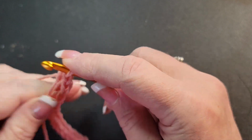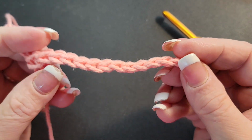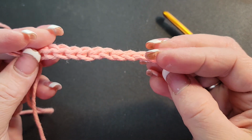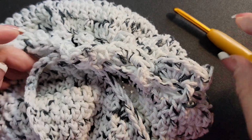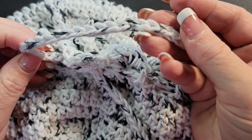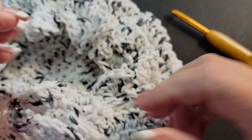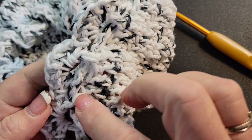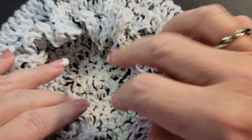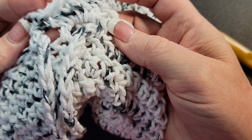And down. Okay, and now as you do that, look at this. Is that pretty? That's beautiful. And that's how you make that. And that is this. And I use the same size hook that I used to make this. And then all you have to do, hide your yarn ends. Then I just weaved in and out, in and out through the whole basket, and then it worked out the two ends came out and met.